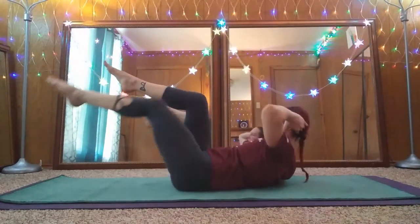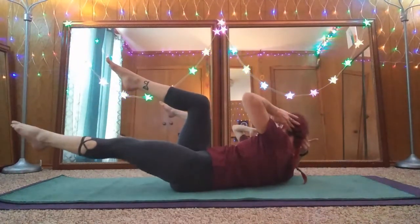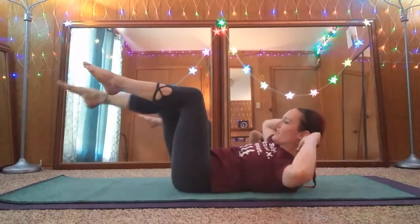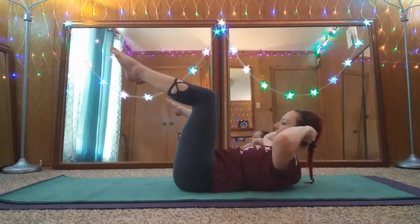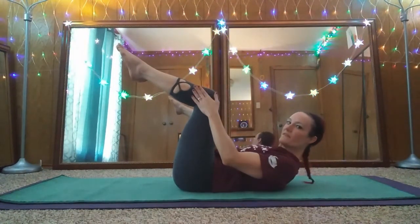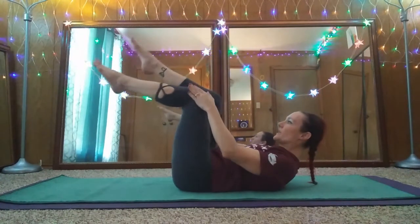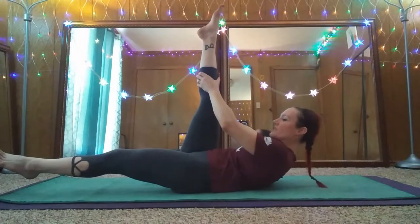Exhale, switch. Inhale, center. Two more rounds. Exhale, center. Last round. Exhale, center, and exhale. And inhale, center. Exhale, let those hands find their way to each side of the legs. Then we're going to inhale, lengthen the legs in opposite directions.